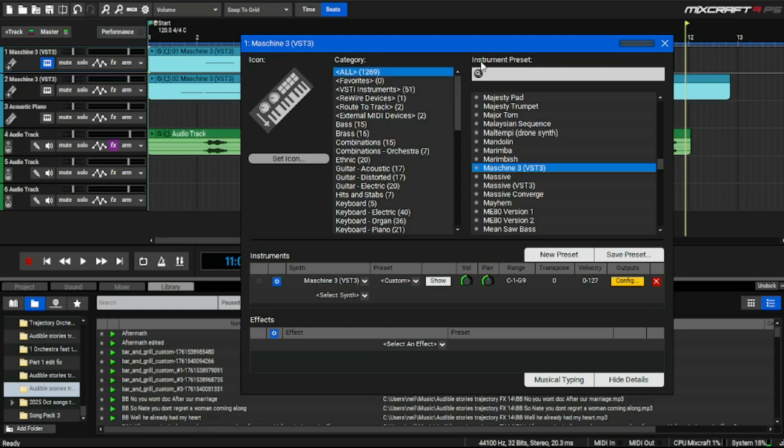You close it down, and then you just open up Mixcraft 9. And then on your MIDI tracks, you're going to go to track 1, like I did, and you're just going to open it up, okay? And then you'll go over here where you see all. You want to go up there. You don't want to be down here anyway. You want to go up to the very top, select all, and then you're going to scroll down to the M section, alphabet, where you'll find Machine 3. And then you click on it, and it'll open it up, okay?